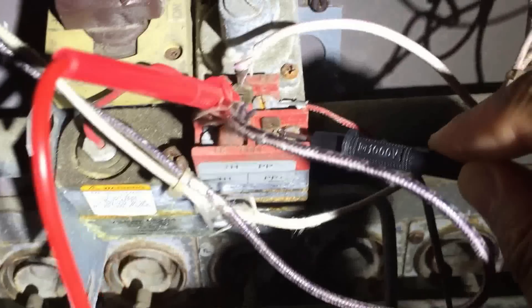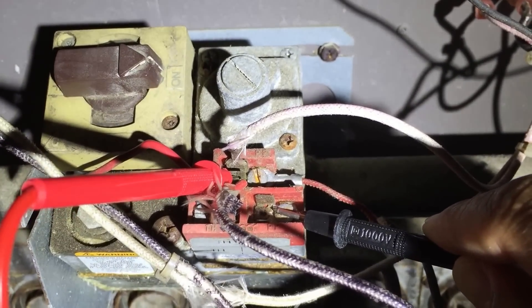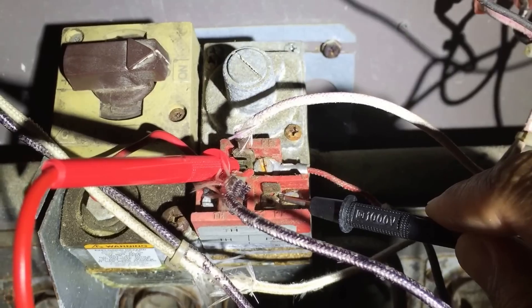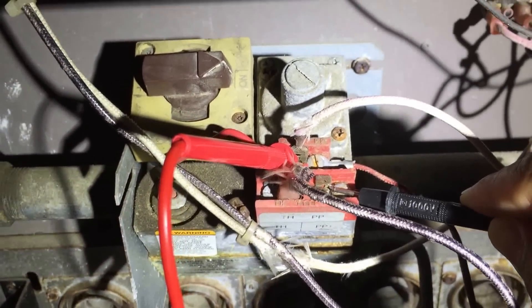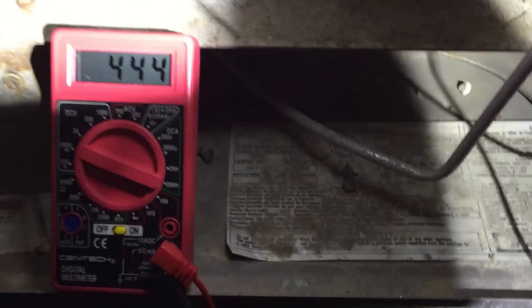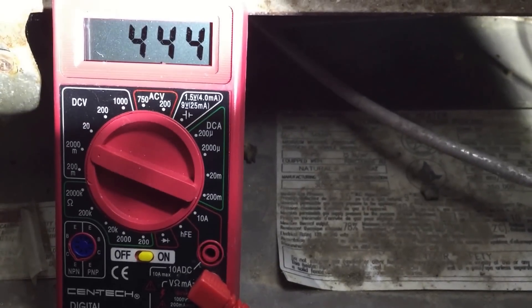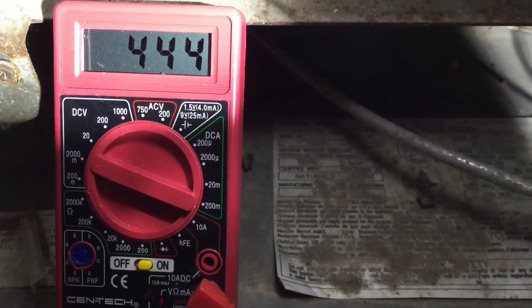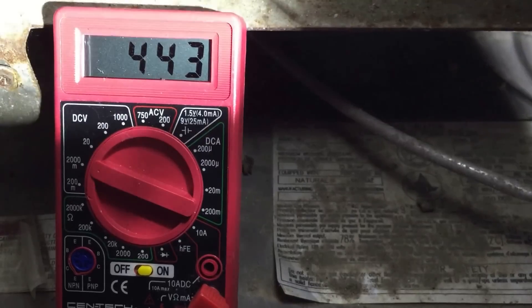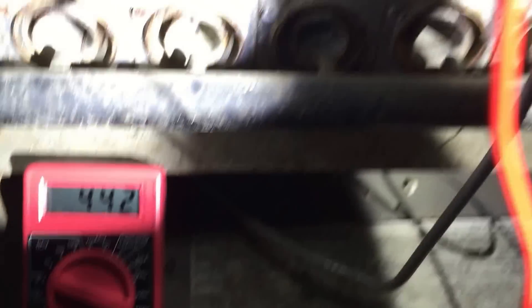So what you want to do is put your multimeter on these two terminals here. I have one multimeter probe wedged in the terminal and I'm just holding the other one down here — my son is filming with a flashlight for lighting. I have it set to 2000 milliamps, and right now I'm getting about 443 millivolts. Usually that's enough to fire. Some people say they see 500 plus.